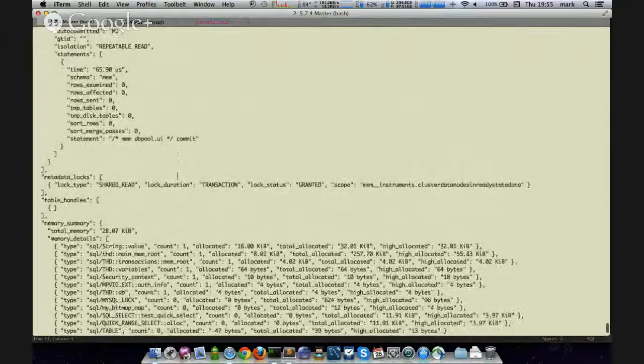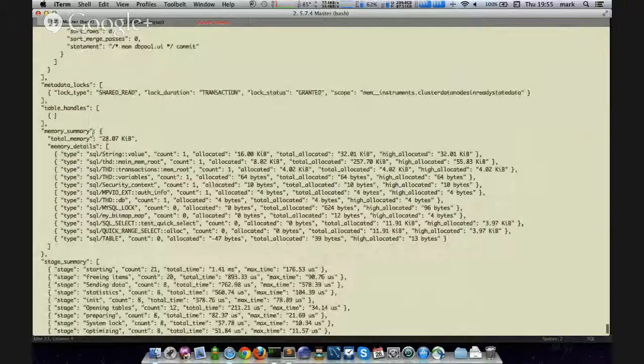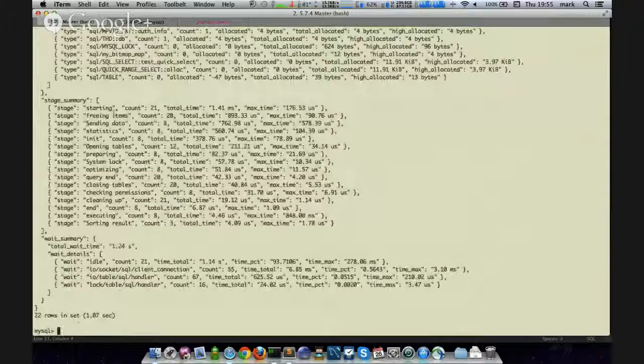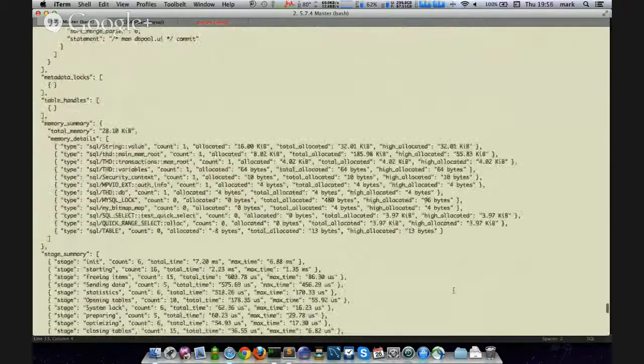But you also see what metadata locks the thread has, and this is just a single connection, and the data that we can get, whether he's got any open table handles, the memory summary, so how much memory this connection has in total and where he's spending his memory, the top stages for the connection, so where does he spend most of his time, what's he doing, and the wait summaries. So you can see in this case I've just got normal table I/O happening and table locks, not really much happening on this one. Let's see if I can find something a bit more interesting.